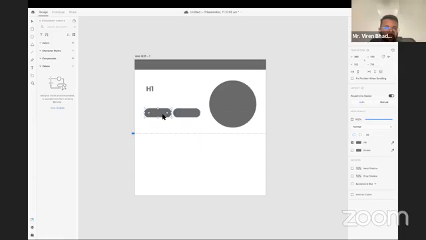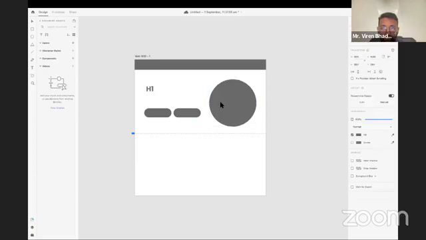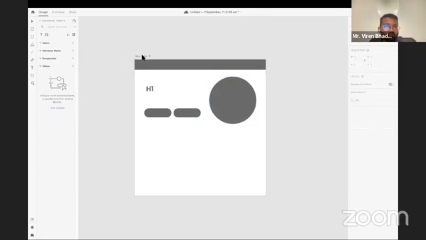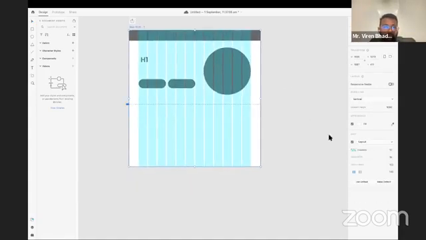Okay, so duplicate this button. Here you can see the placement pixels, 30 pixels. I want 30 pixels of space between these two buttons. Okay, so I'm going to restart my layout.